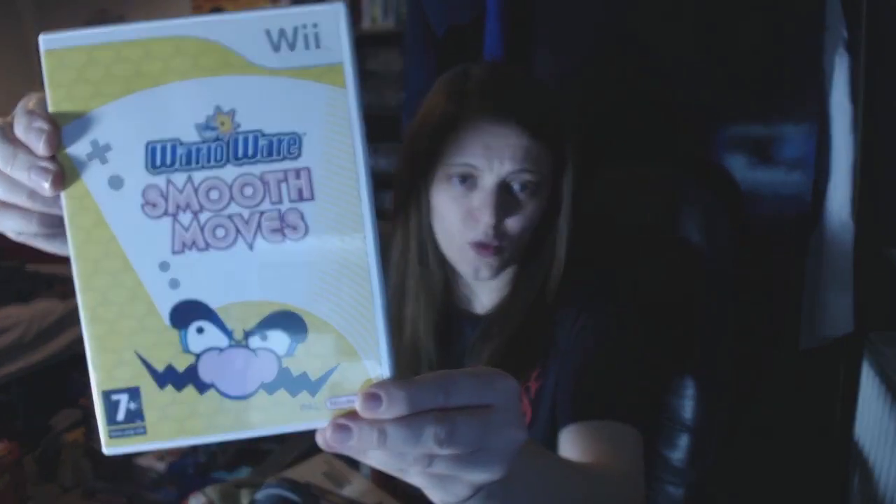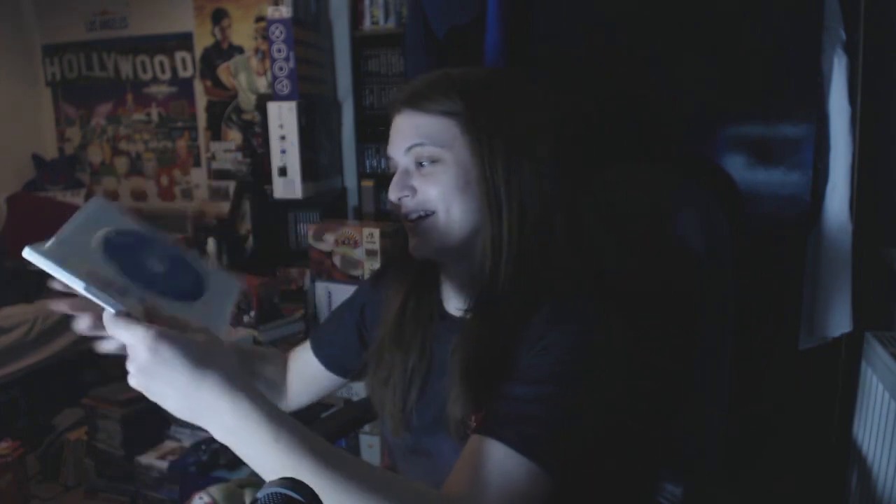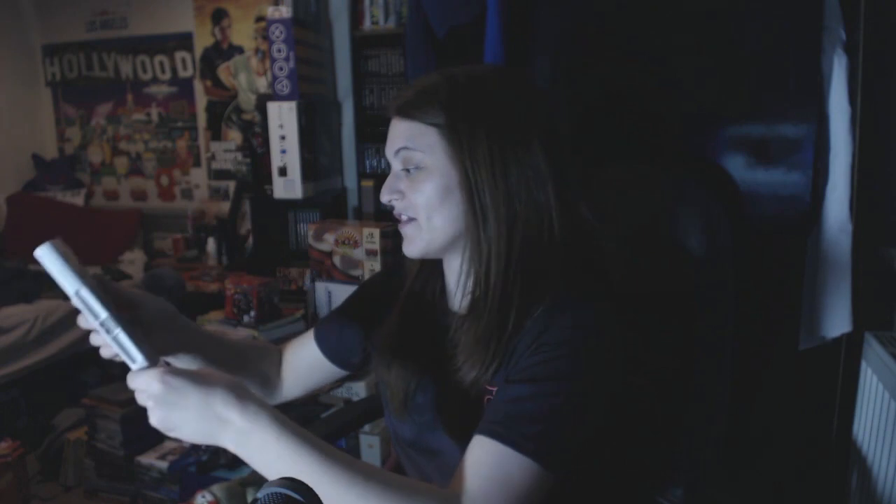One of those Wii Sports was in this bundle - he wanted two pound a game. So I got two other games: Wario Ware Smooth Moves - I don't know if it's any good but it's not a high value game, I think CEX give like three or four quid. I like the Wario artwork and I like the manual - I just liked flicking through it. I don't know if it's any good. I would like the other Wario game for the Wii - the Shake Dimension I think it's called, that looks alright.